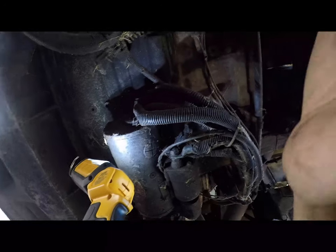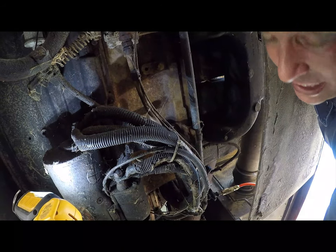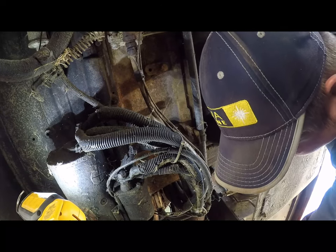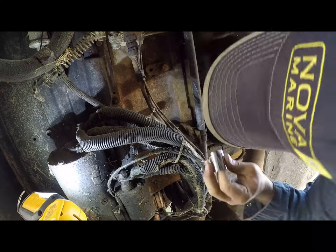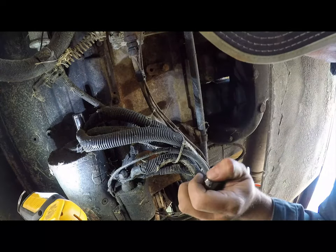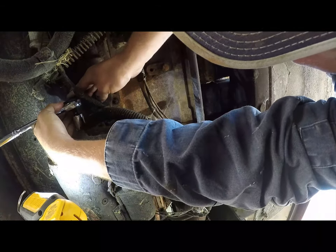Alright, well, you know what? I think I can just leave the camera sit like that. Now, hopefully, I've got sockets big enough for this. Come on. And I have disconnected the batteries. You know, that's always a good idea to start with.